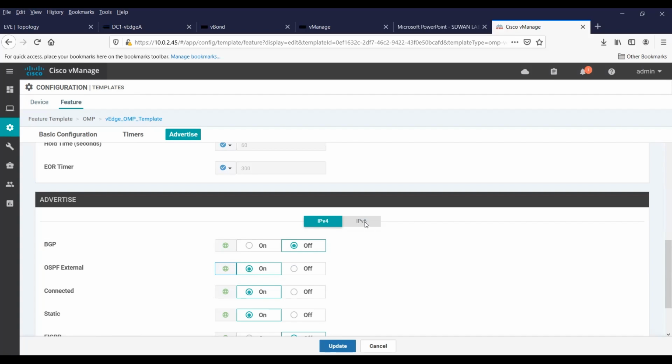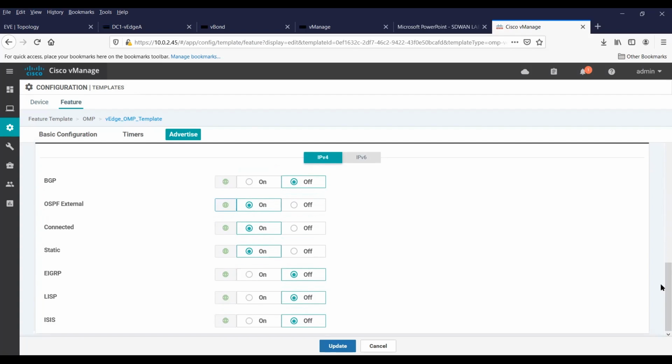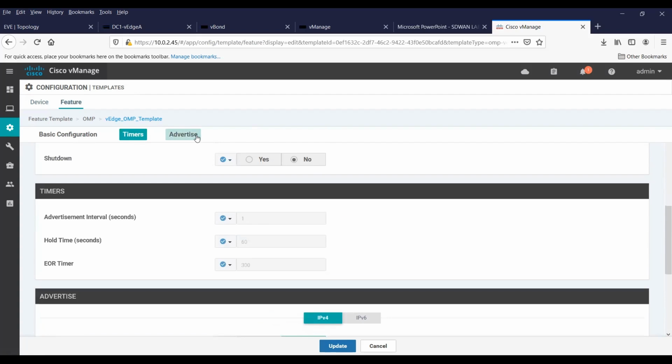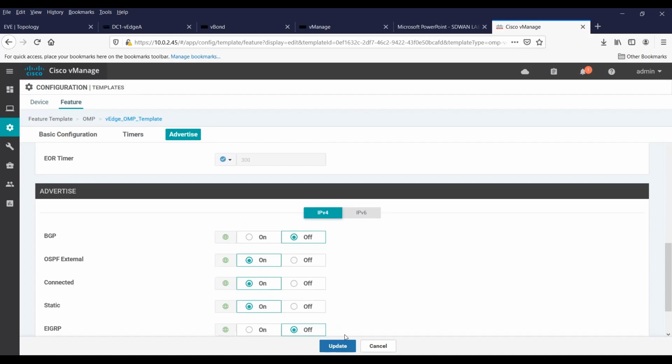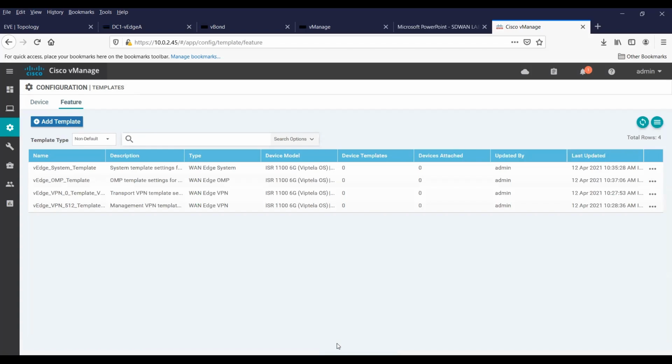I'll go into IPv6 here a little bit. EIGRP is a new feature which has been added in this one. Previously we didn't have either EIGRP or ISIS. Quickly, let's update this. Why are they hiding IPv6? Not sure. Let me quickly check. Yeah, it's off, I cannot do anything. So I have updated this.